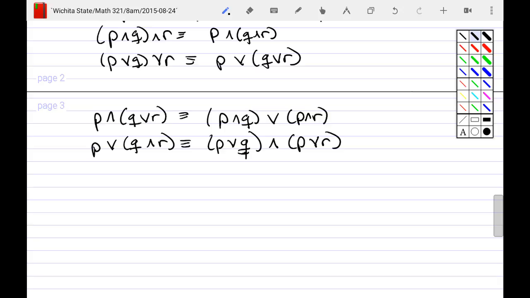Is it commutative? Yes, so this could actually be Q or R and then and P. So I could have left-hand distribution and right-hand distribution, but because of commutativity of conjunction, they'll end up being the same thing. And then really what this would be is Q and P, R and P, but it's the same as P and Q, and R and P as well. So it really doesn't matter because of the commutativity feature. We can put this on the left, we can put this on the right. The question is, if you mix ops, distribution happens.